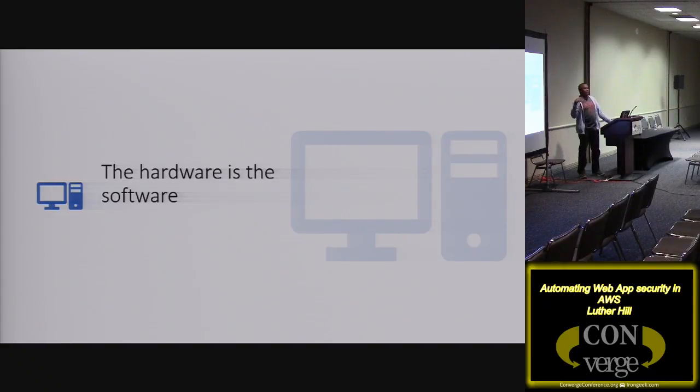So we have to get away from the mindset that, okay, there's a blinking light somewhere that I have to look at. There's a power button I have to push. No. It is code. The minute you start thinking about a cloud environment as one big code, the more effective you will be. The cloud environment is run on APIs. So that's it. Every button you push, every command you execute, it is an API call to the Amazon backend. So once you wrap your head around that, you will become a lot more effective working in that environment and stop treating your hardware like hardware and treat it like what it is, which is a piece of code that you're interacting with through an API call.